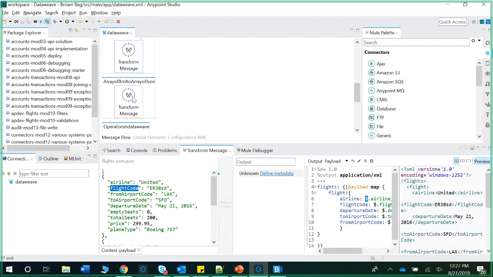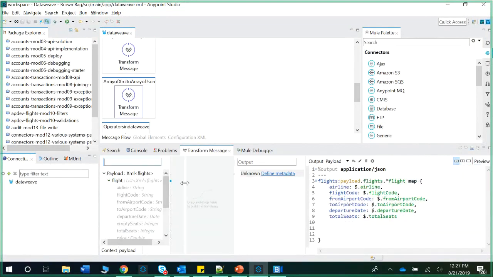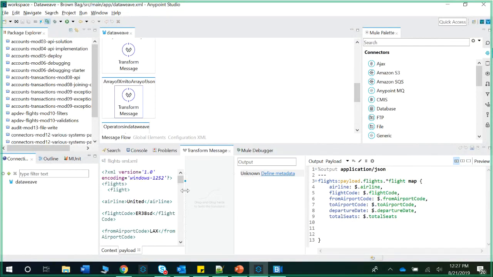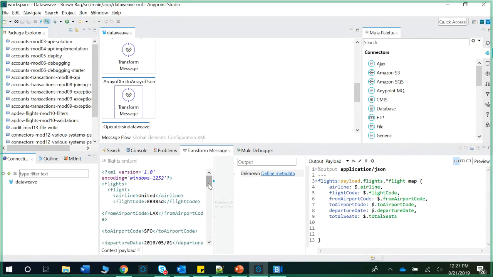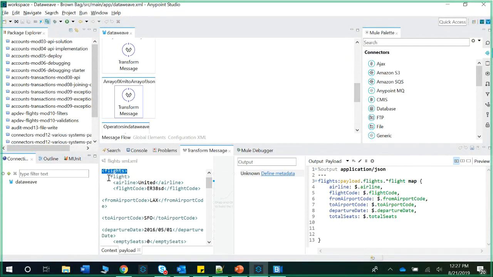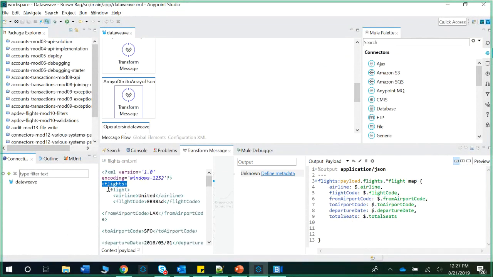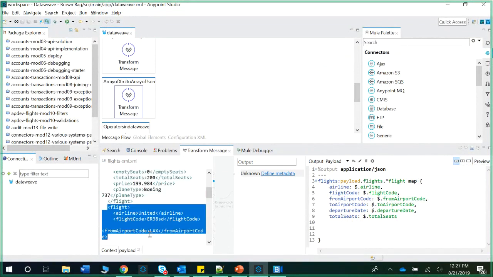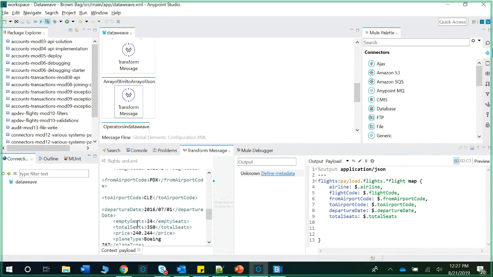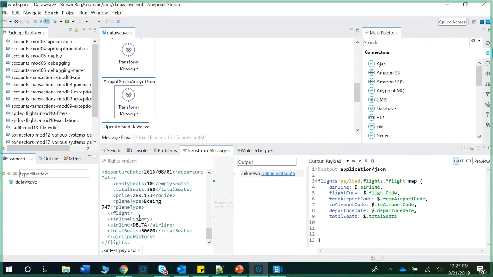Our next example is: if you have an input as an XML, which is an array, how do you convert that into an array of JSON? Let me quickly give you an overview of what my XML object looks like. This is going to be a flights root object, and within that you have multiple occurrences of the flight object. So you have occurrence 1, then flight occurrence 2, then another occurrence. But before that, you also have an airline history object under the flights object. That's a slight modification that I have made, which I'll explain why I've done.